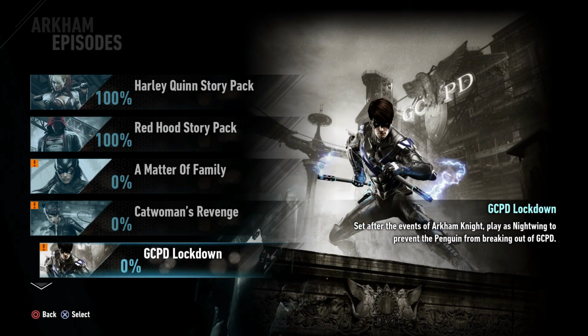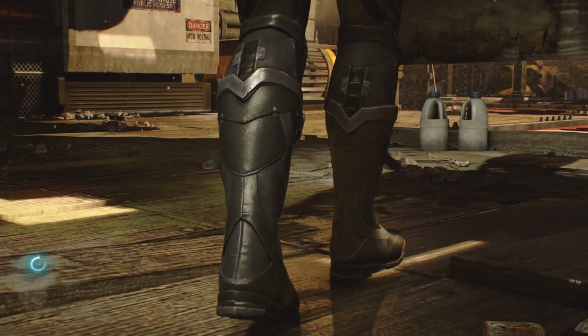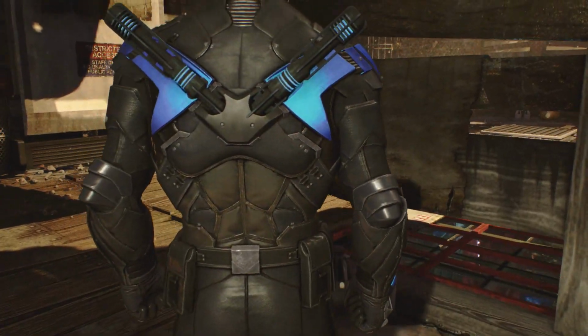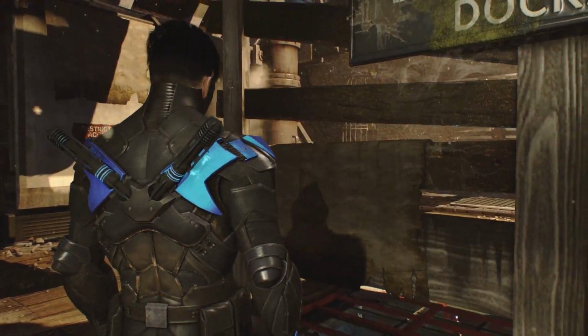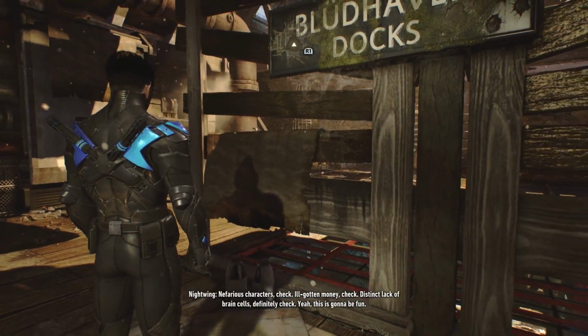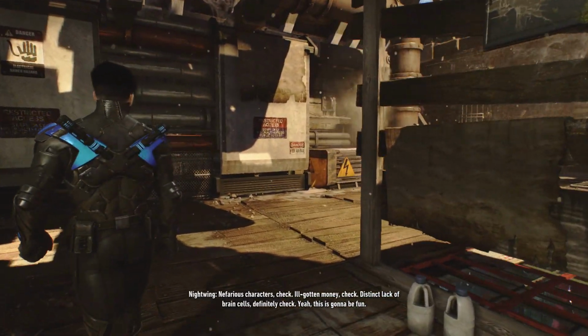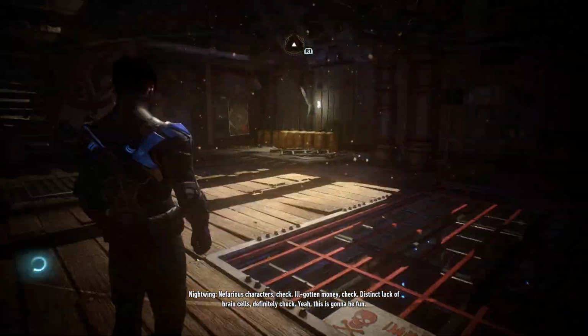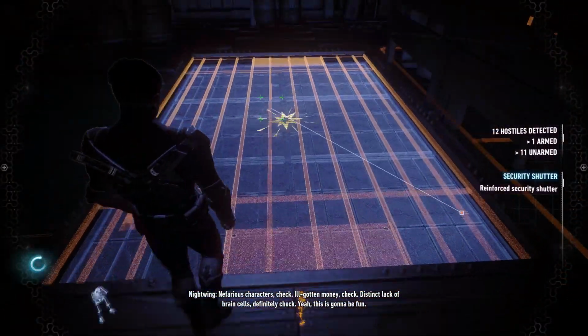This one is called GCPD Lockdown, and if you remember, in the main Arkham Knight game, there was a side mission that we were introduced to where we played as Nightwing, and we were taking down a Penguin operation. Nightwing had tracked this arms shipment from Bloodhaven to Gotham, and he showed up. We met with him, and we took down one of Penguin's operations. This is gonna be fun.